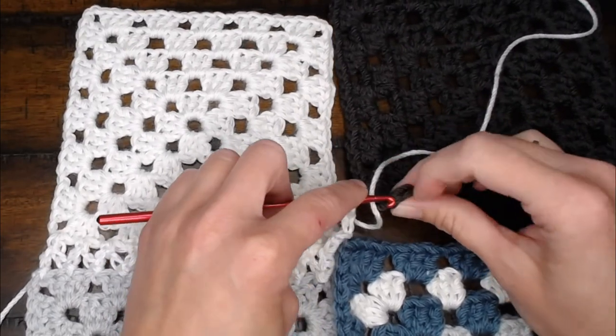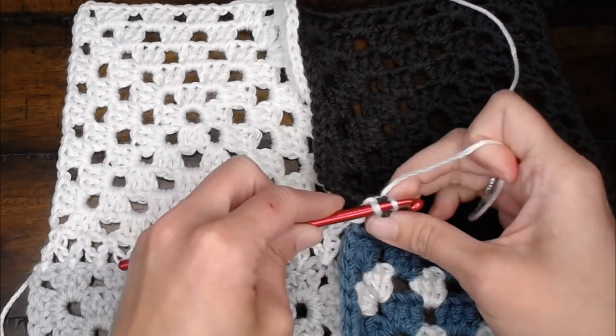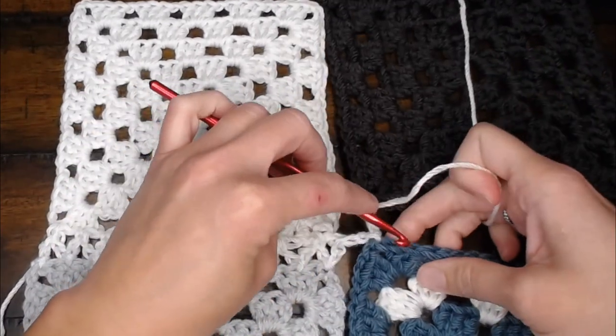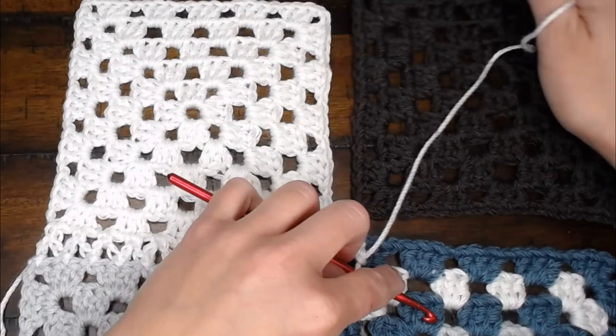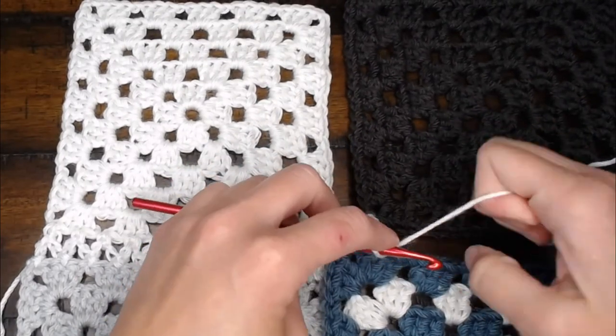So underneath two loops. So corner, corner, corner, corner, slip stitch. And then I will continue the join. Chain two, skip one stitch, slip stitch, chain two, skip one stitch, and slip stitch.